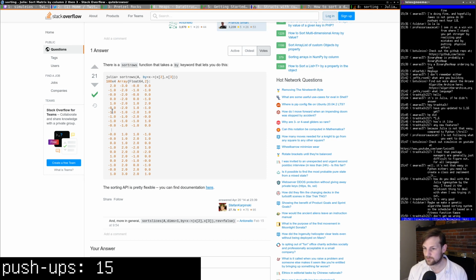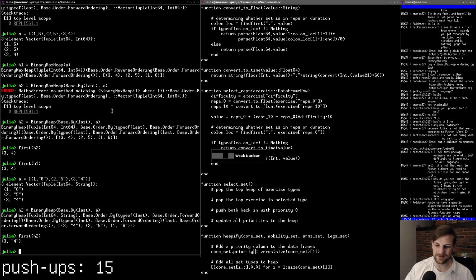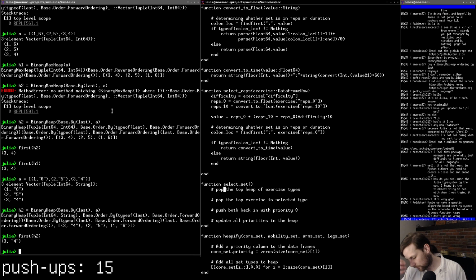Maybe we need a genetic algorithm-based sorting system so the scheduler is based on a fitness function. I think this is getting overkill. Let's just get this done. Screw it. We're not going to use heaps. What we're going to do here is we have select set, and we've ordered everything. After everything is ordered, we're just going to order everything here.